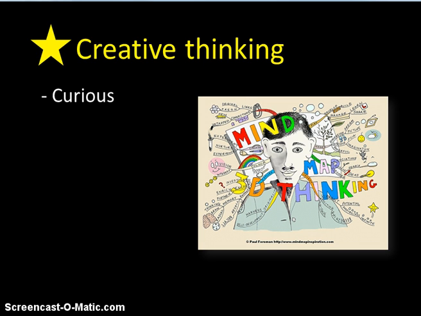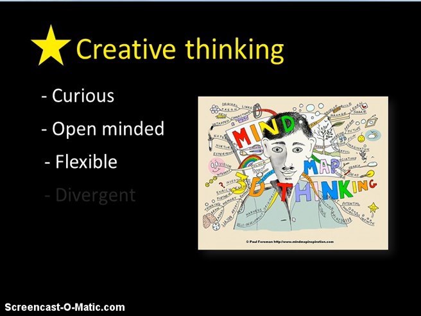Creative thinking is curious. That means you look at things with a questioning eye and you're eager to learn. It's open-minded. That's being receptive to new ideas, keeping the mind open and looking further for an explanation, accepting that things may not always be as they seem at first glance. Creative thinking is flexible. That means it requires adaptability, being prepared to make allowances and being open to persuasion.